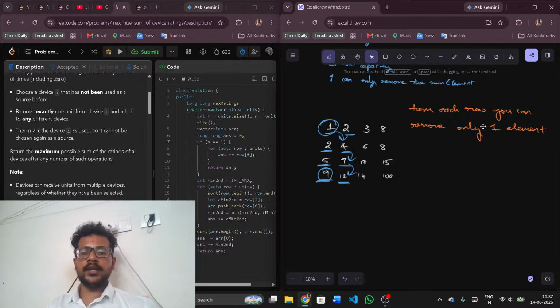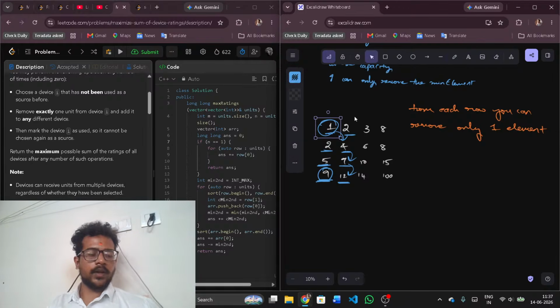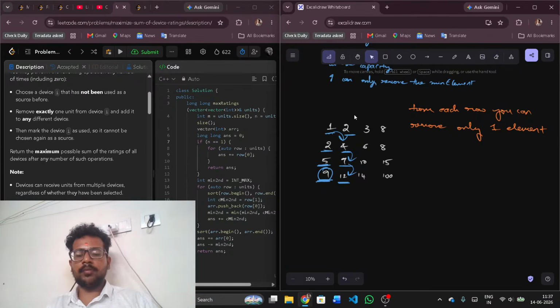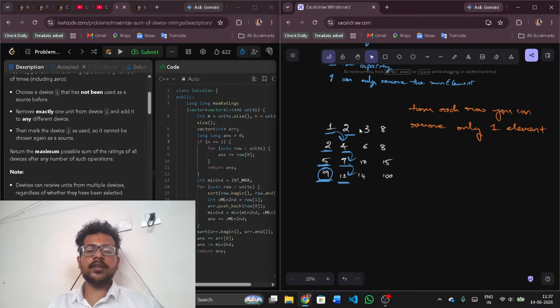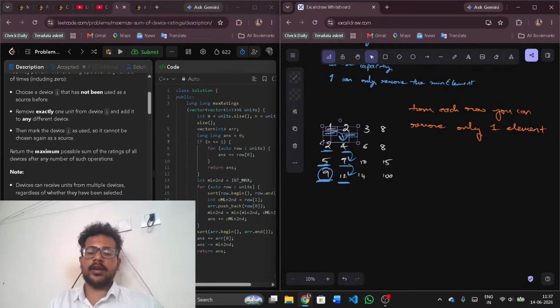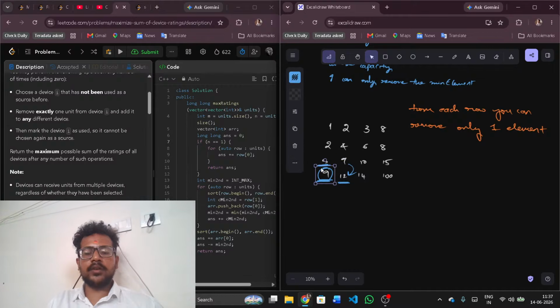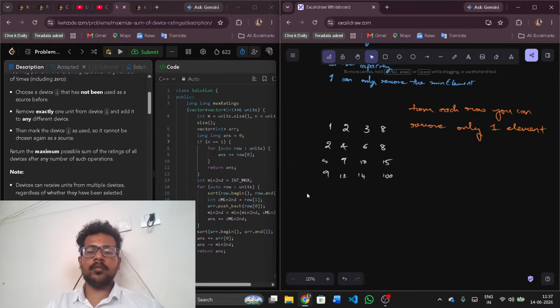Now, my intuition is to remove the minimum element. If I remove the minimum element, then the second minimum will be greater than the minimum element, right? So that's why my algorithm is to just remove the minimum element, then I would get the second minimum element greater than the minimum element.